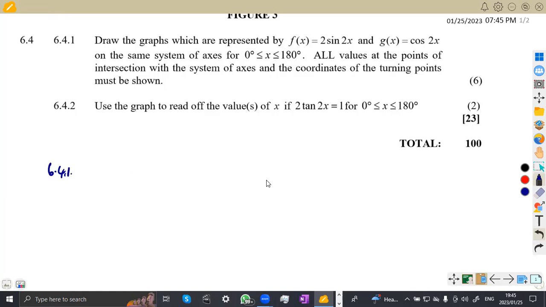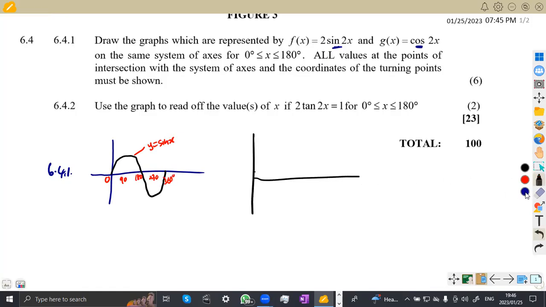For you to draw these graphs, as you can see, this is a graph for sine, and this is a graph for cos. They are taken from the normal graph of sine, the one that you know. I just want you to take this as a trick. This is the best trick that you can have. You know this is the graph for sine, where y is equal to sine of x, which starts at 0, 90, 180, 270, 360. The same for cos. You know your graph is like this.